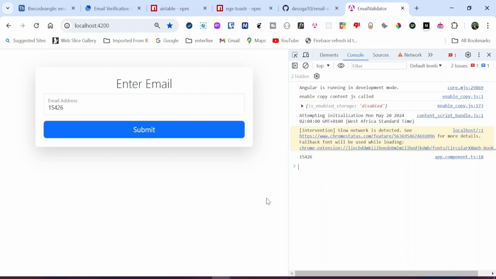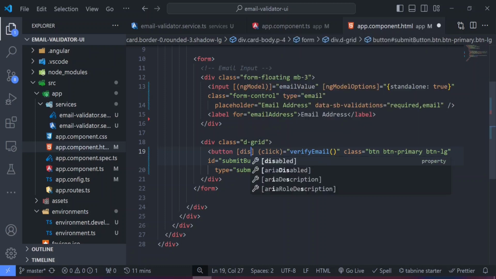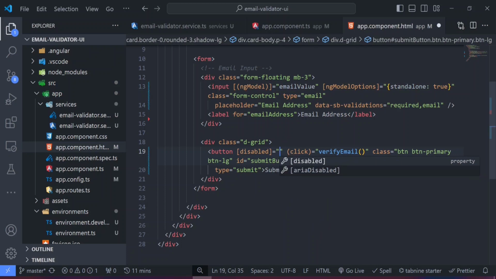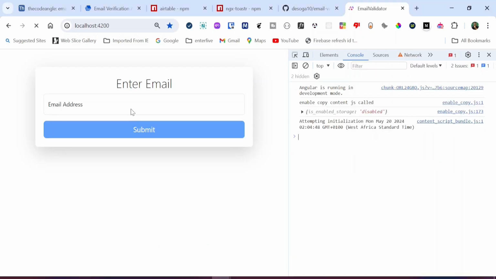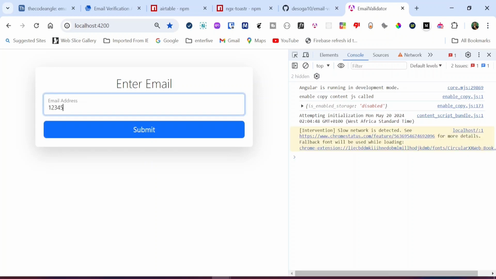So we can send this value to our database, which is the Airtable database. But before we proceed, I would like to do some form of validation to the submit button. Instead of the form being active all the time, let's make use of the disabled attribute. I'm going to call disabled, and then I'm going to say if the emailValue.length is less than 5, then the form should be disabled. Let's see if this works. You can see the form is disabled by default. If I type in 1 2 3 4 5, then the form gets enabled. That means you can't submit an empty field into the database.